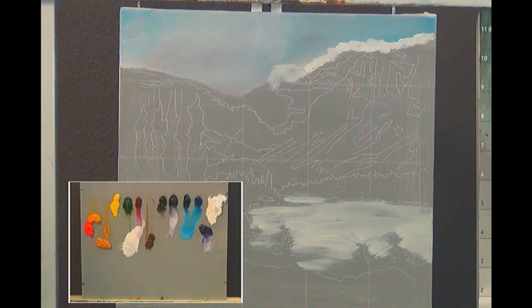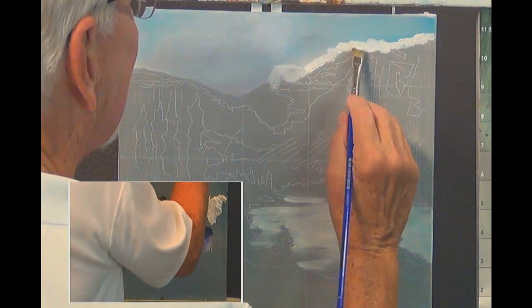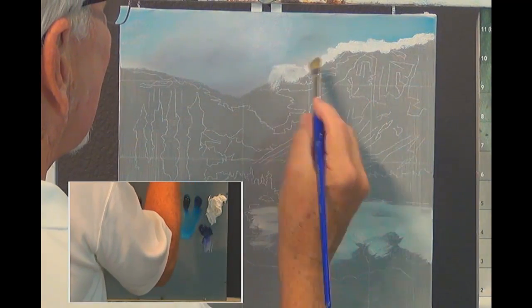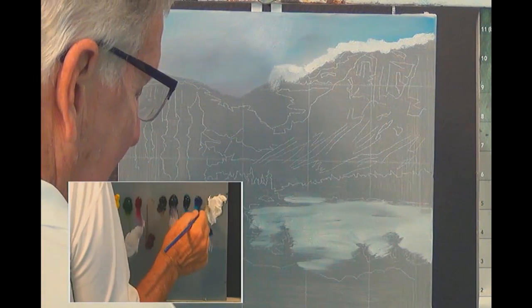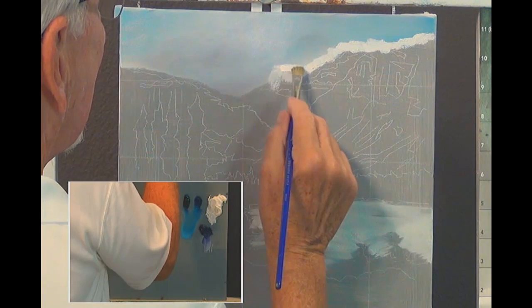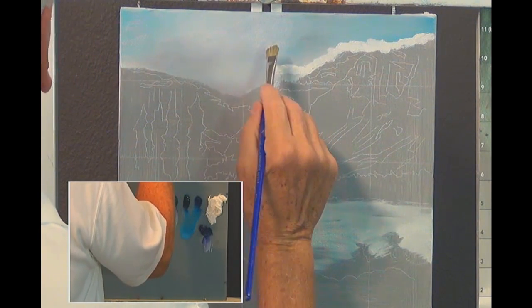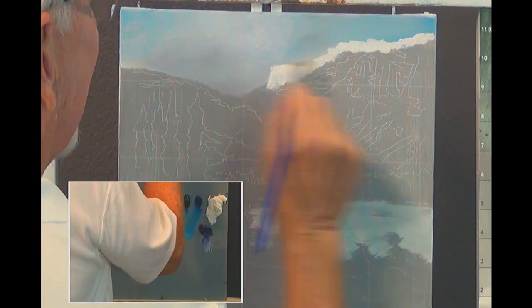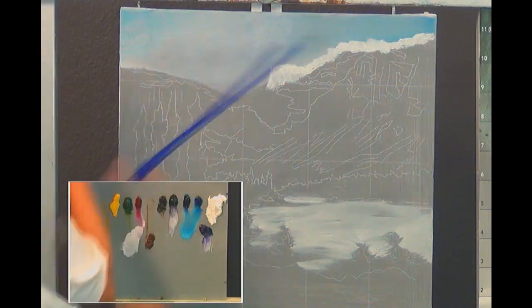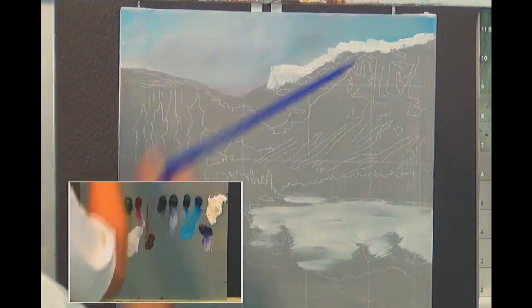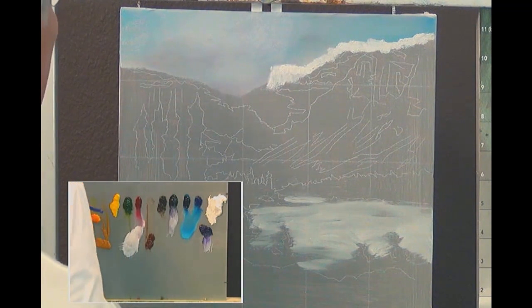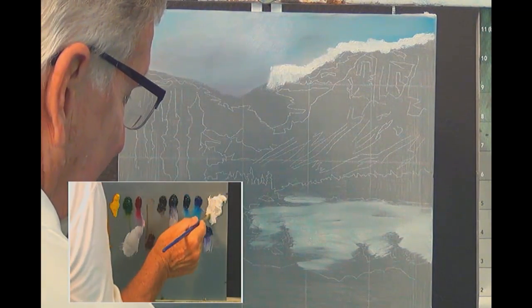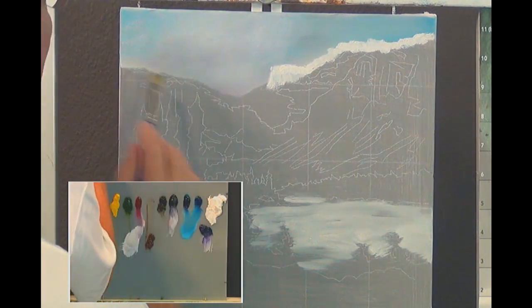So if you think about that, make the top of this have a lot more changes in it. Don't make it just straight. Because from a distance, that thing looks almost like a straight line from the view of the photograph I had. So I don't want that to be that way.